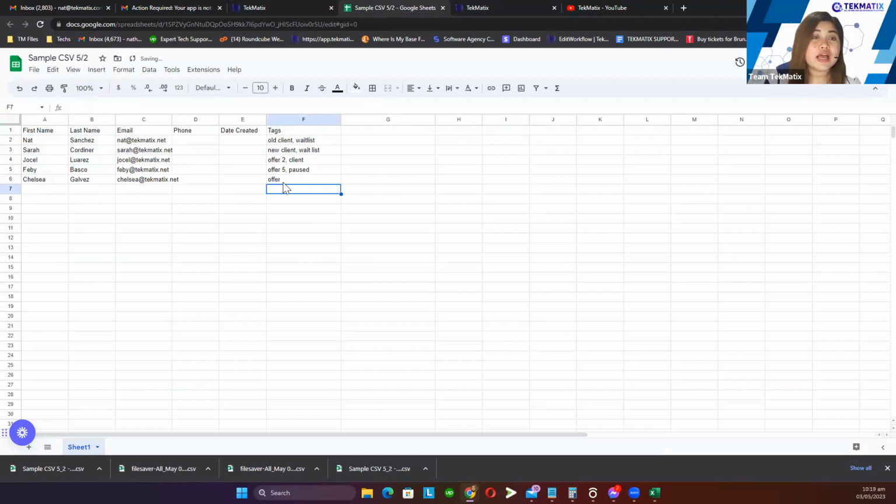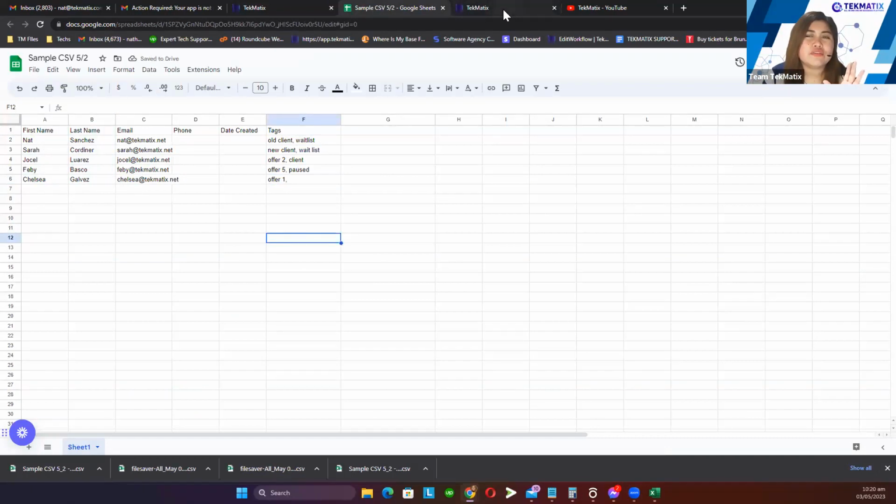For example, for Chelsea, I want to tag her as offer 1, and then put a comma if you want to add another tag, and the system would treat it as a second tag. Yeah, so you can do it that way.